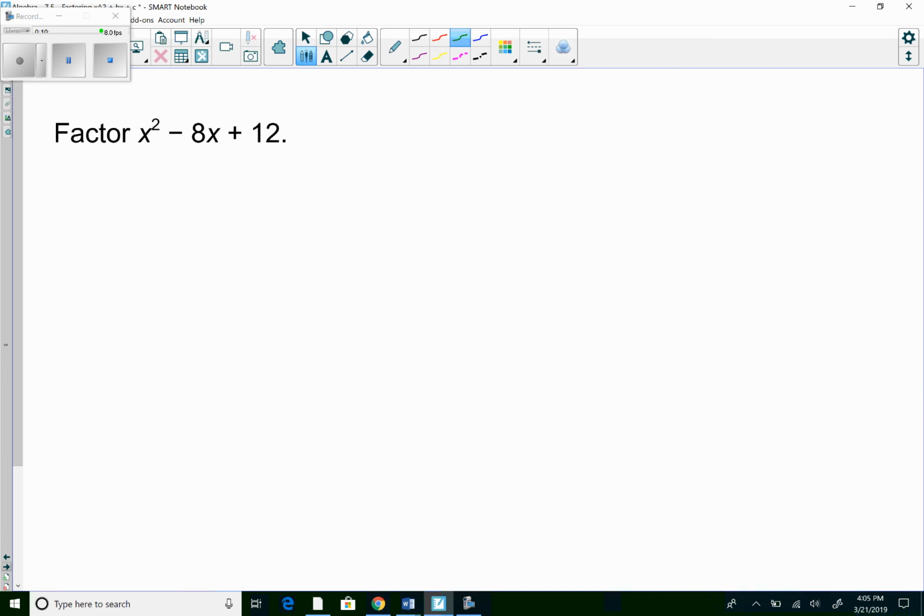Now, you guys, these look really, really similar, and actually, in reality, they are really similar. But here's how we have to think about this. Notice how these signs have now changed. The last few examples we had positive, positive, positive, positive. Now we've got negative, positive. So here's how that affects us.